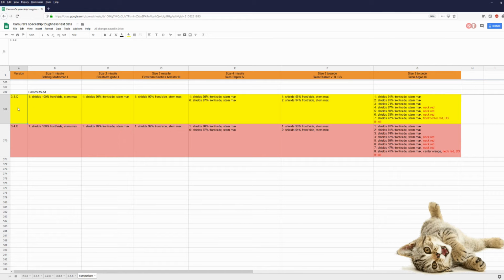Yellow is Hammerhead in 3.3 and pink in 3.4. There's only one difference. In 3.3, 8 size 9 torpedoes were a kill, and now in 3.4 I needed 9 size 9 torpedoes. I did it a few times in 3.3 and in 3.4.